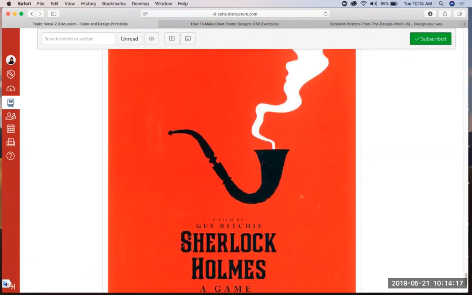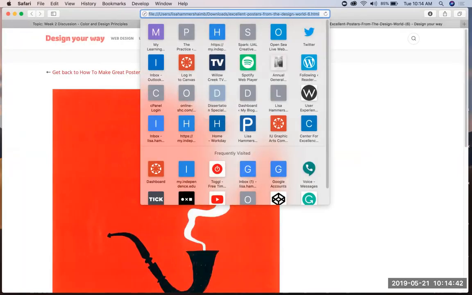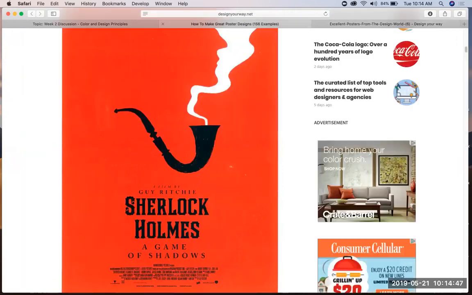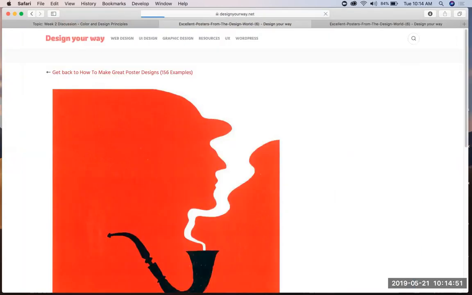If it shows up as a sad house, I would say just delete your post and give it one more shot. And if you just absolutely cannot get the image to show, if you're stuck in sad house world, because very honestly, I have no idea what the glitch is that sometimes causes it to happen, but if that does happen, you can just attach a URL to the poster that you're pointing to.